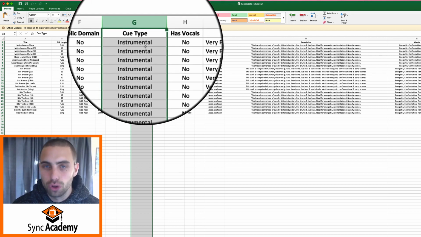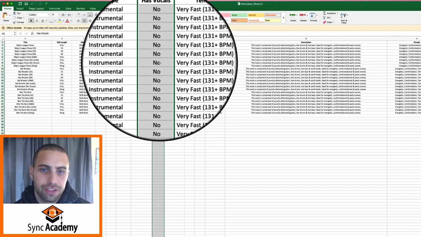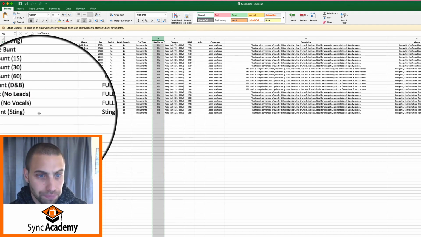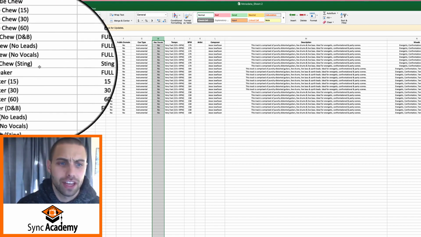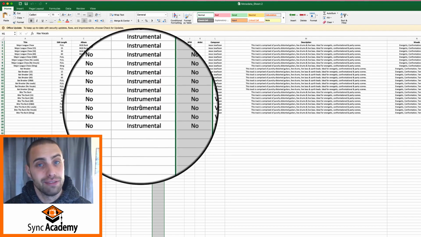The only way you call it a vocal is if there's lyrics, verse lyrics, chorus lyrics, right? There's kind of a hook. There's a little bit more of that commercialized aspect of the vocals. If it has vocals, no. Now I'm putting no because there is actually no lead vocals in here, okay? If there's just a hey or a yeah or something like that, I'm not counting that as vocals because that's really just more of a sample performance. It's just more of a lead accent that I'm putting on there. Unless there's something significant, like a choir or somebody really singing the main melody of your track, then you probably want to put that in the vocal category. But if you don't have those things, then you certainly don't want to.